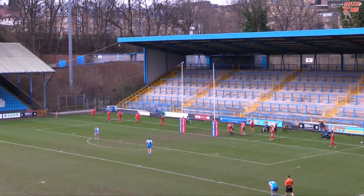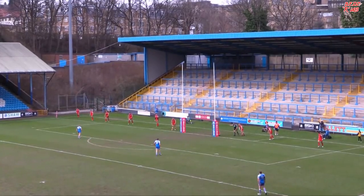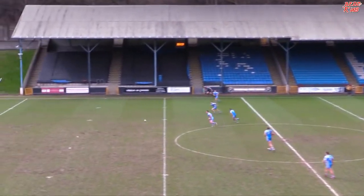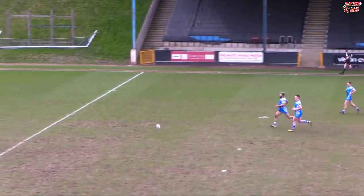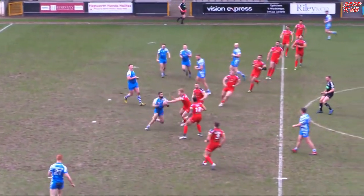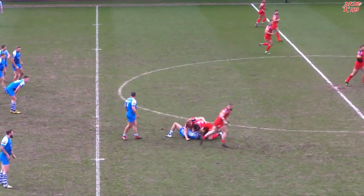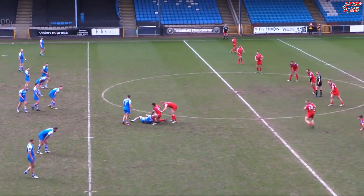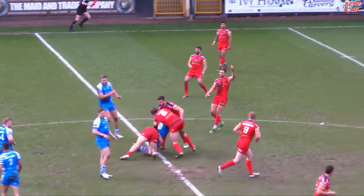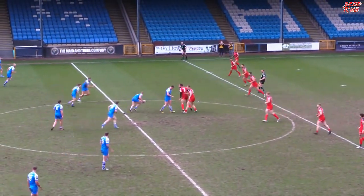Perfectly placed kick from Scott Morell, and Samet will drop out from under the post, looking for distance. It goes beyond Sharp and Brandon Douglas. Halifax have to go back. The miss has turned it into a good kick for Samet. Sharp gets it back beyond the forties — good kick return. Perhaps where Sharp should have caught the ball, but it just went over his head. Brandon Douglas couldn't take it either from the drop out, but he's certainly back over halfway for Halifax.